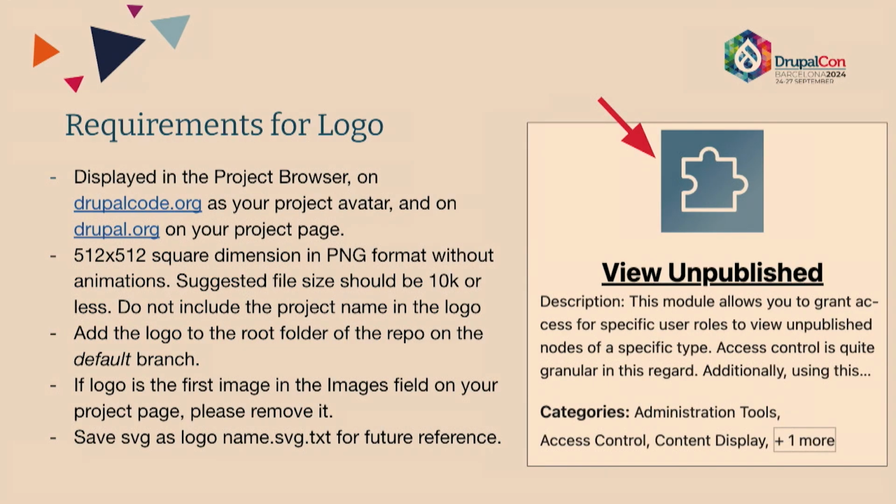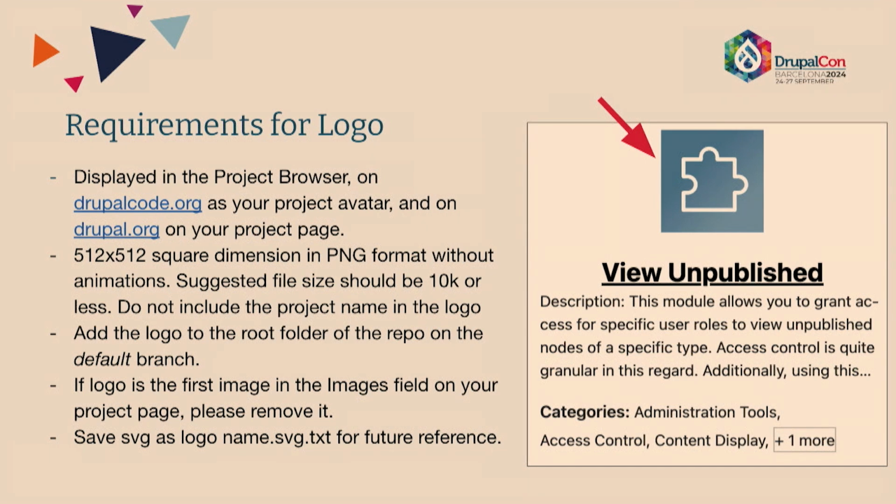So those 100 modules I talked about, the majority of them have been given to the maintainers in the maintainer issue queue. So you might have seen 1, 2, or 3 issues in your queue, maintainers. Take a look at those. It's pretty easy. Just go to Drupal.org and make the suggested changes. We suggested things that you might like, maybe a logo, a short description, but don't feel like we're dictating what you have to do to your project page. You maintain these modules, so just take what we have as a suggestion and remember the requirements.